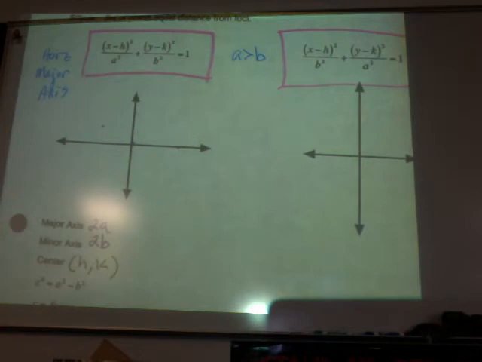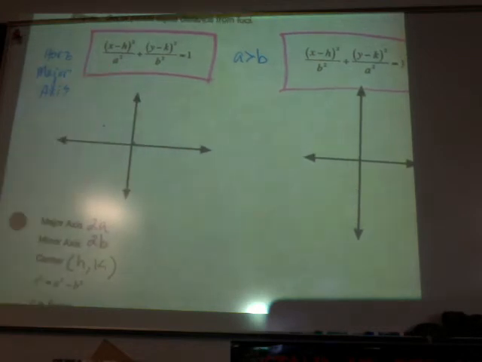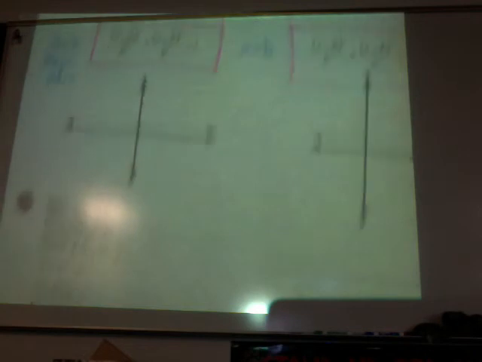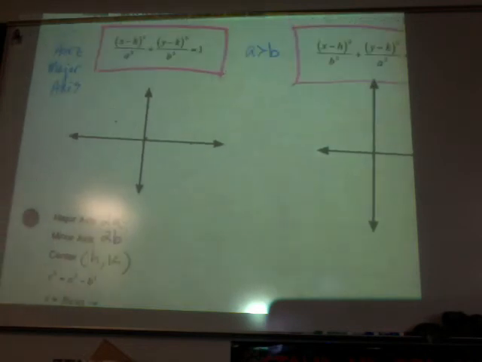And again, you will rarely see me finding the whole 2b unless I'm asked to find it. I'll just usually find b. So usually I'll just find the square root of this and the square root of that, and that'll tell me the lengths that I'm going from my center, up, down, right, and left. All right, and then we have this thing called c and a focus and this eccentricity down here. I'll talk about those as I graph it. So let's just look at this one.